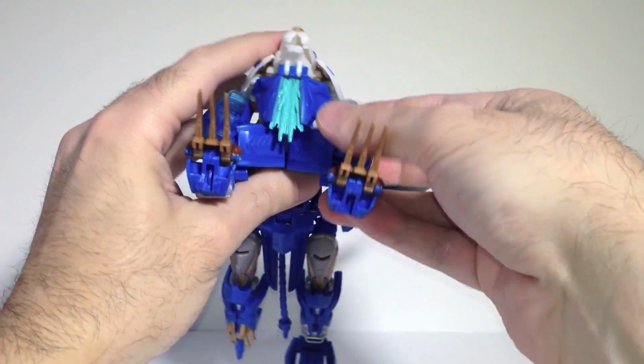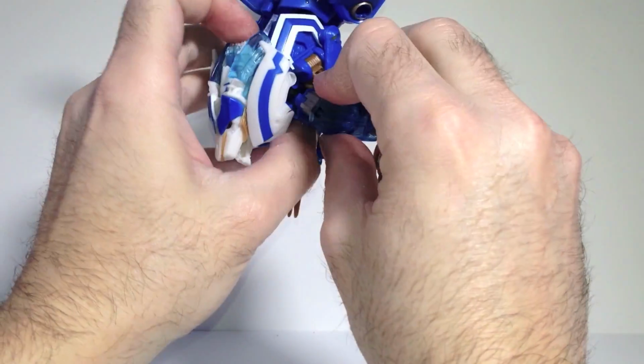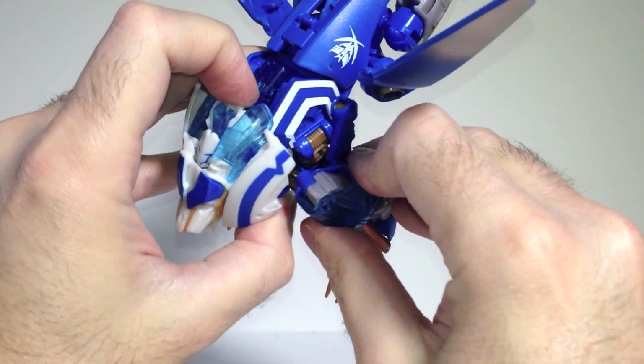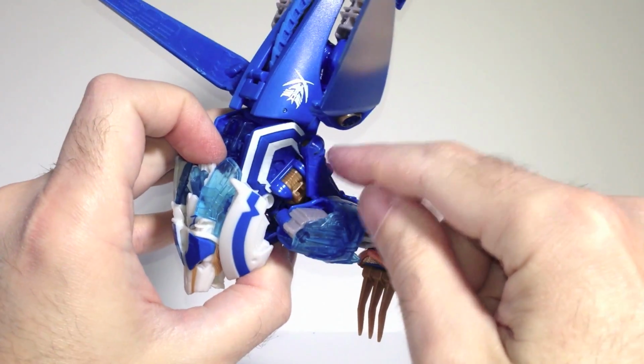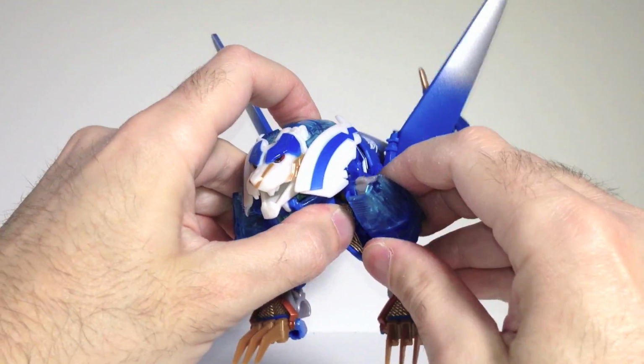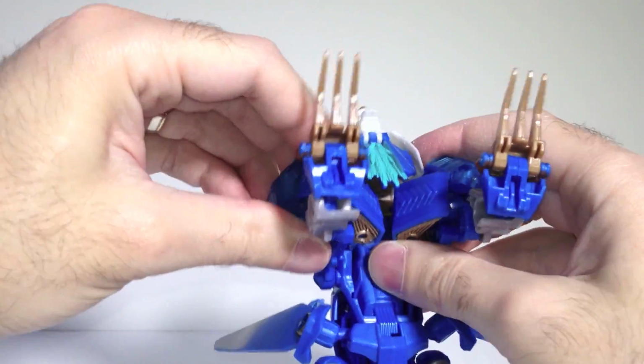From here, you want to start unpegging the top. And to do that, it's not hard. You've got these bits that are pegged in, and this is kind of what impedes the movement, as I mentioned. This part right here pegs into this guy against his body, and so you don't get any rotation here. So basically, you just want to unpeg that and do the same thing on the other side.